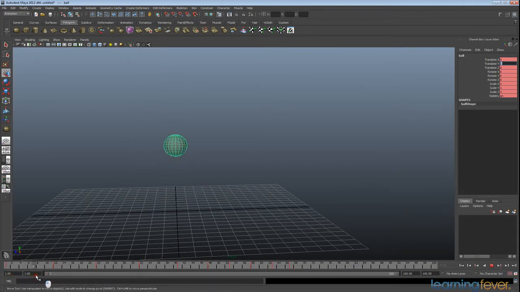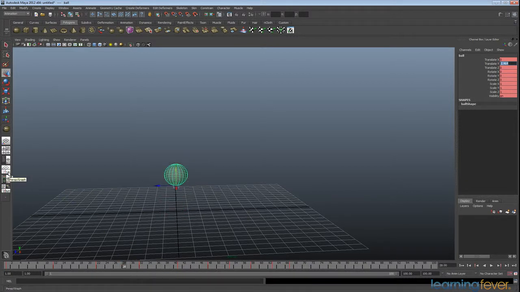You'll notice the main problem here is that the ball is decelerating as it's getting to the ground, which it really shouldn't do. If you drop an object, it will actually gain speed as it gets closer, not slow down right at the end. That's why you're getting this really floaty look, which we're going to get rid of now.